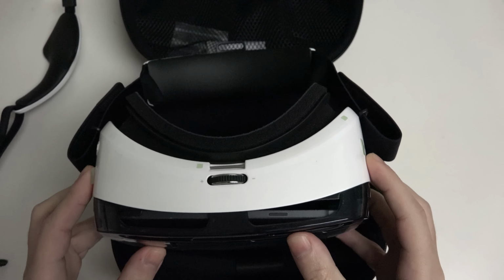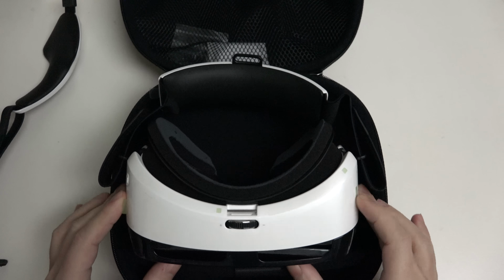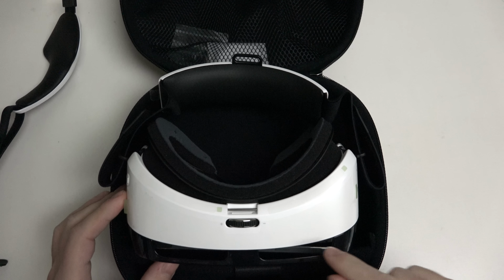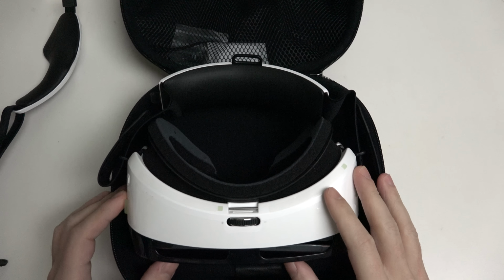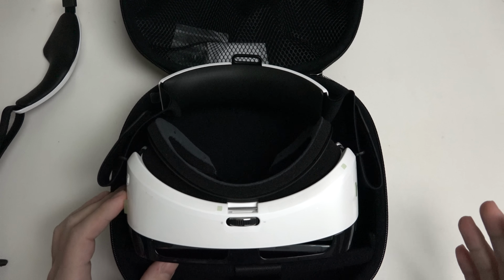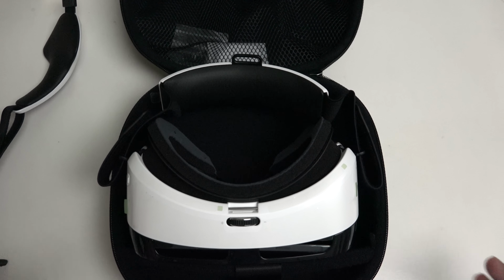Also, because it's relying on that gorgeous Super AMOLED 5.7-inch display that you get on the Note 4, this is, without any hesitation, the best visual experience you're going to get from a VR device, because the Oculus Rift itself doesn't employ anywhere near as high a quality display in terms of its own kit. So a lot to like here.